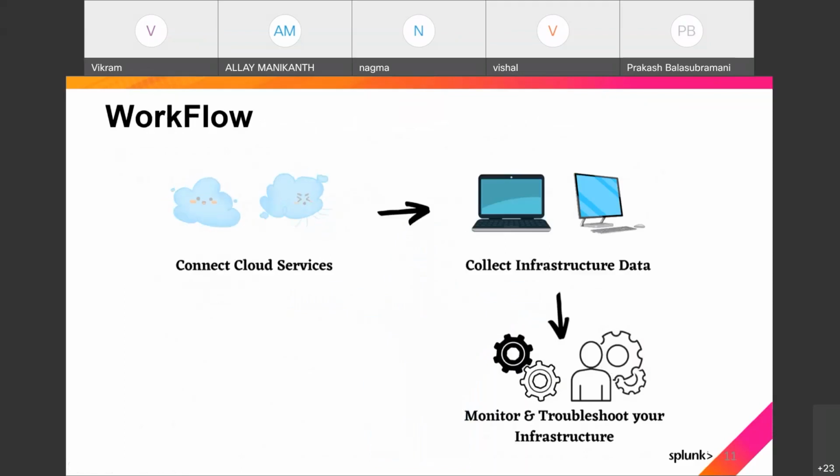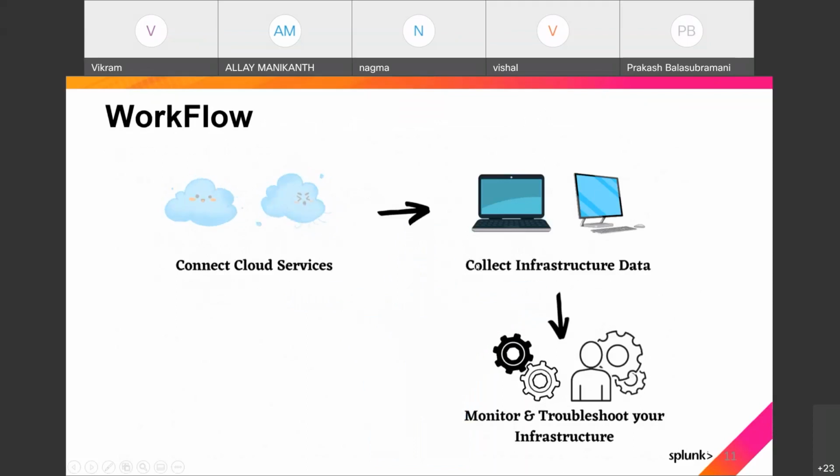Let's try to understand what the workflow is, how it is going to work to get the data into Splunk Infrastructure Monitoring. Here you can see we have cloud services. Let's say in the cloud services we have AWS, and in AWS we have our infrastructure.